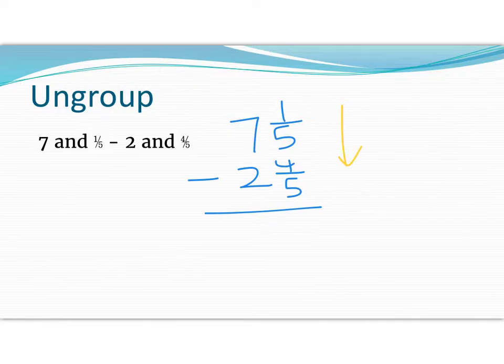We read fraction problems just like a story from top to bottom. I can't do 1/5 minus 4/5, so I go next door to the 7, the whole number. I'm going to borrow 1. That leaves me with 6 whole. I know that I have to trade it in for the size of the fraction that I need, which is fifths, and 1 whole is equal to 5/5, so I would have 6/5, because 5/5 plus the 1 I had is 6/5. Now we can subtract. 6/5 minus 4/5 is 2/5, and 6 minus 2 is 4.